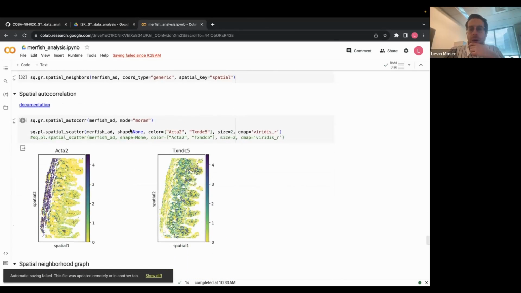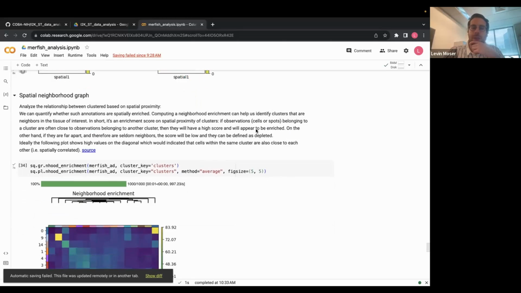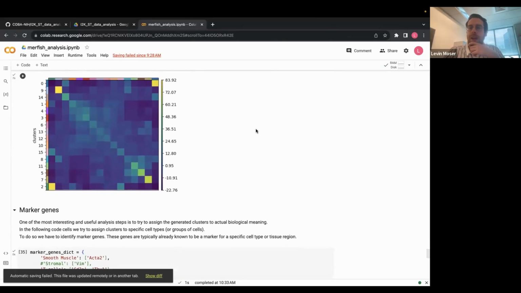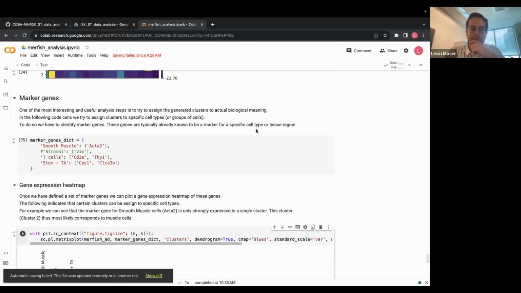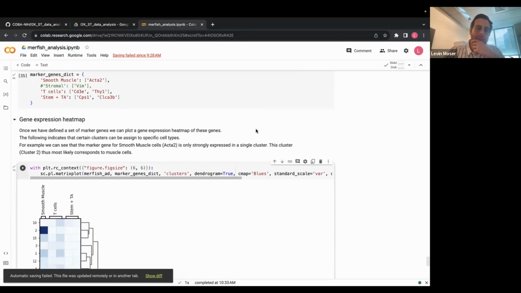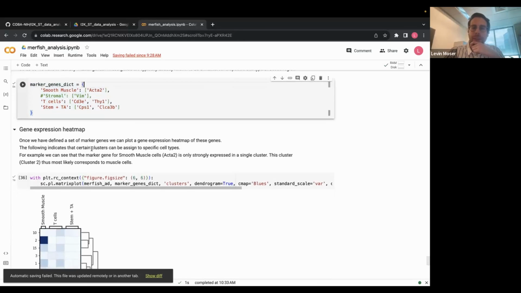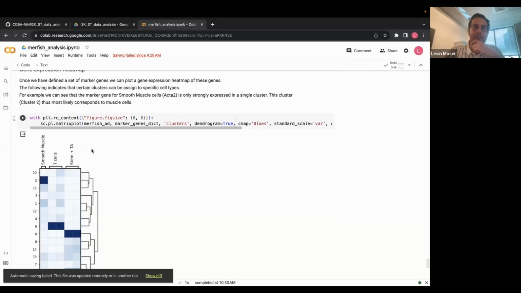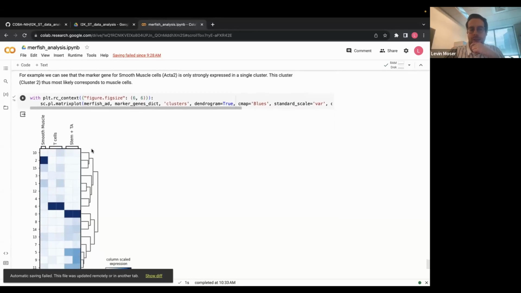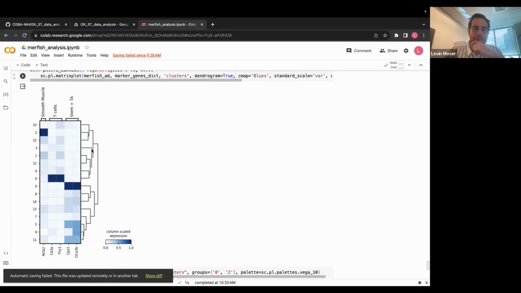And now we're going to go a step further, and we want to be able to say, okay, cluster X corresponds to stem cells, and cluster Y corresponds to T cells or whatever, right? And once we have defined our marker genes that correspond to specific cells, we can plot a histogram like this.